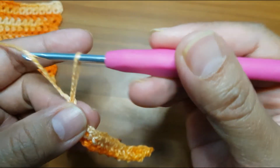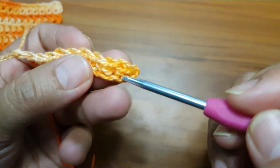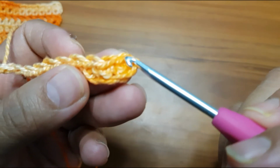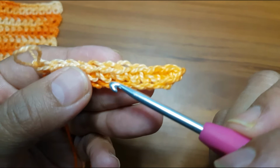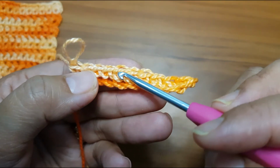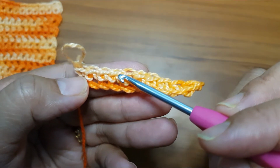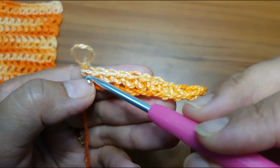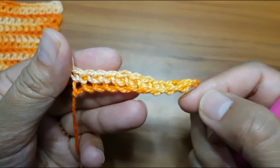And then you want to make sure that you really have the 10 single crochet. So I will count it. This is the first, second, third, fourth, fifth, sixth, 7, 8, 9, and then 10. So that is your 10 single crochet.